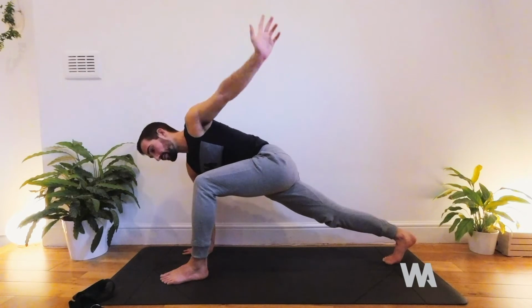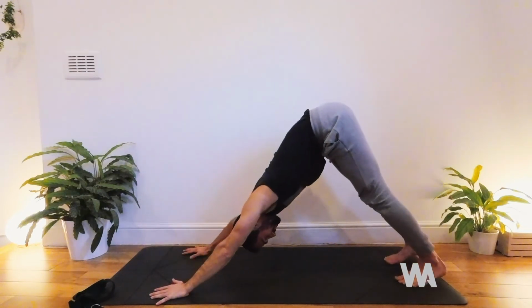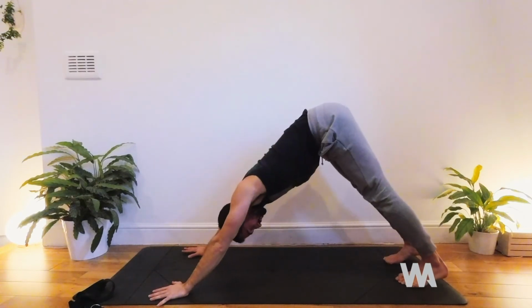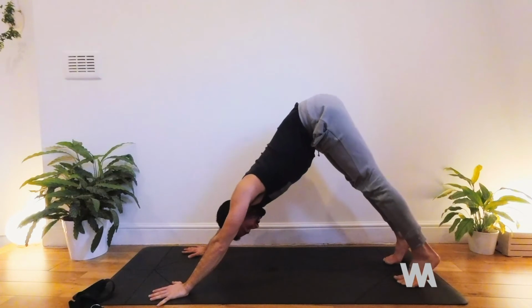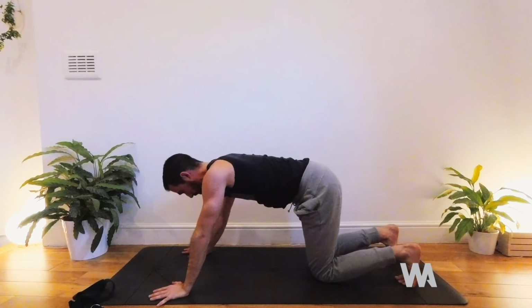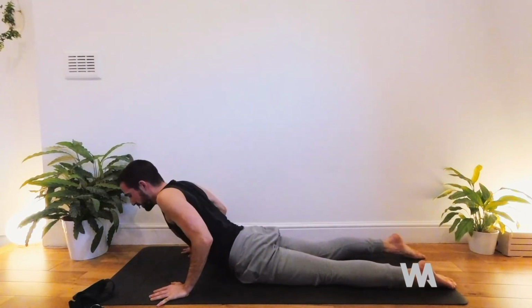And then as you exhale next, hand comes down, step back to a plank position. Take a breath here. And then slowly lower down. From here come all the way to the floor, lowering slowly.